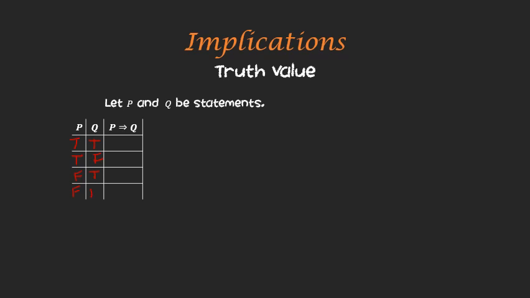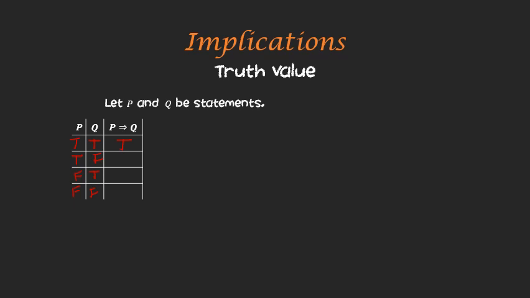Lastly, false, false. So P implies Q is defined like this, and it should make sense. It might be a little bit weird, but it does make sense just colloquially, thinking back to maybe that last example. So P implies Q. That means every time P is true, Q must also be true. So if P is true and Q is true, okay, that means this is true. The implication is true in this case.